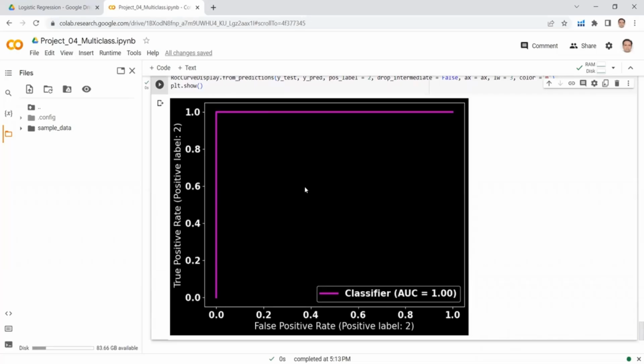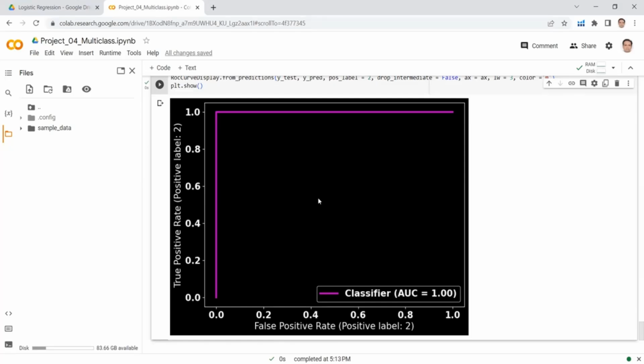So we know from our previous projects and theory that the ROC curve is the curve between the false positive rate and the true positive rate. And the area under the curve represents the performance of the model. Since in the calculation we use the false positive and true positive, the area under the ROC curve represents the precision of the model. So this AUC, that is area under the curve, is 1 or 100%. And we can see that there is no false positive value because the model has classified every sample correctly. There is no wrong classification, whether it is false positive or false negative.